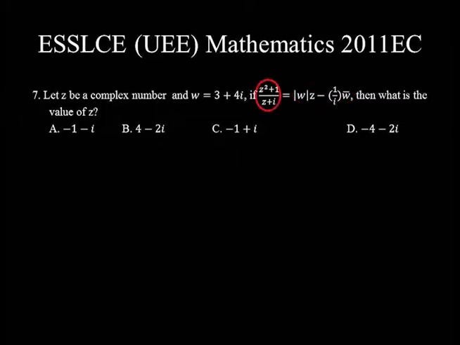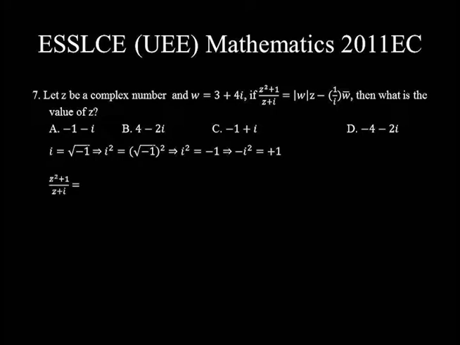To solve for z squared plus 1 divided by z plus i, let's find the relationship between 1 and i. By definition, i is equal to the square root of negative 1. Taking the square of both sides, we find i squared is equal to the square root of negative 1 squared. This implies i squared is equal to the square of negative 1, which is simply negative 1. Multiplying both sides by negative 1, we find negative 1 times i squared is negative i squared, which is equal to negative 1 times negative 1, which is positive 1.